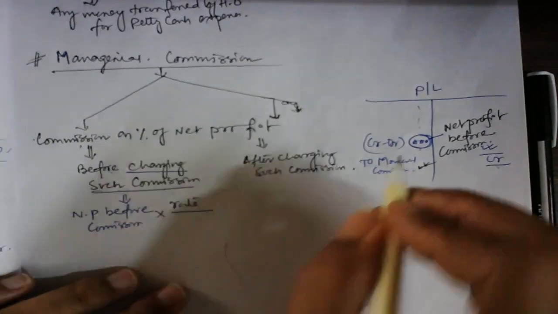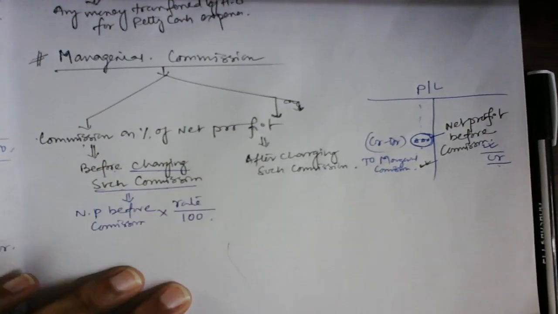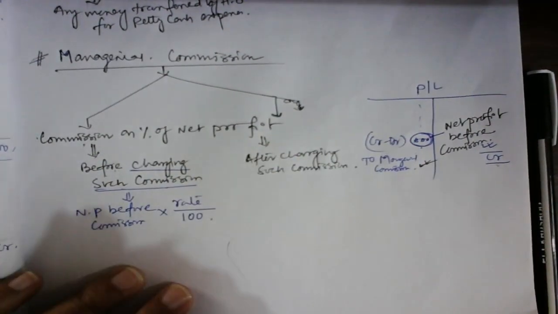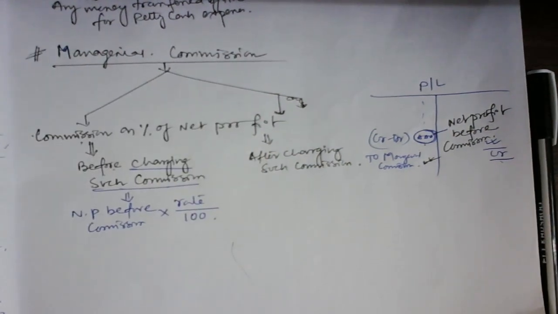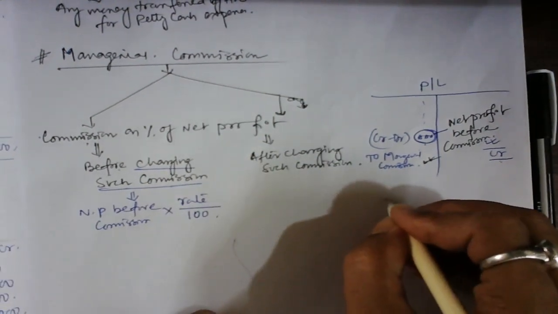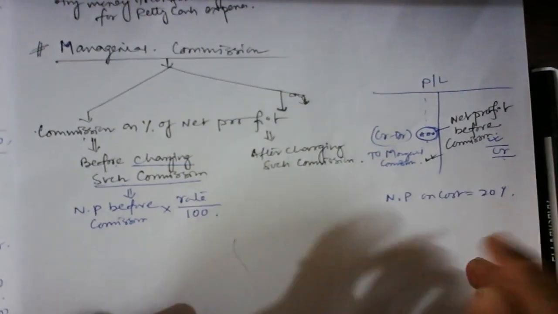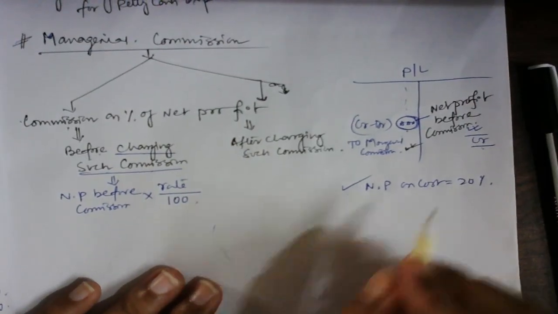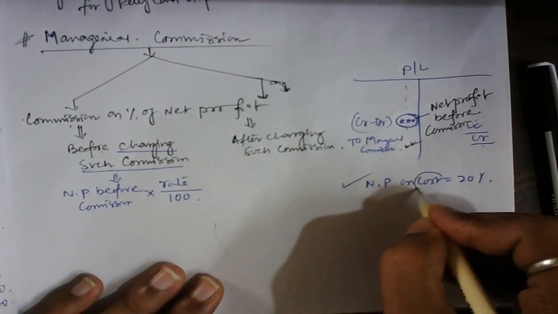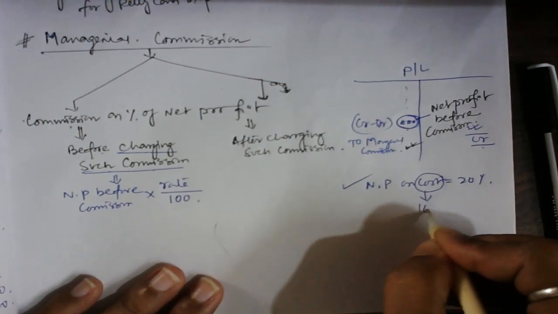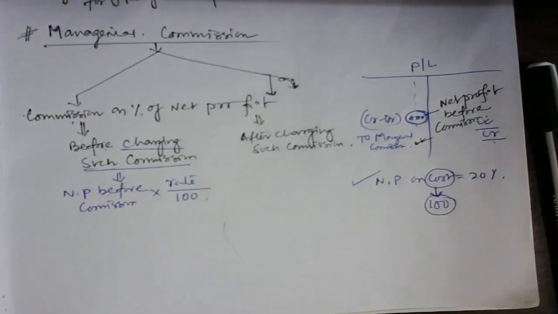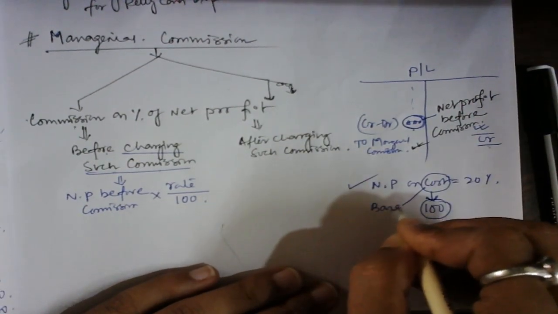It means whatever the profit is given, you can consider as 100, because the profit whatever is given is before charging such commission. So what we have to discuss here clearly: anything which is given before charging something, we need to take as 100. Suppose net profit on cost is 20%. Let's take an example for your understanding. Net profit on cost 20%. It means whatever the parameter is given, you need to take this parameter as 100 always, because it is called base method. It is called base method.